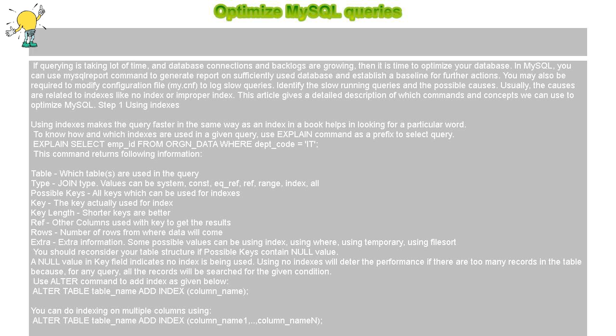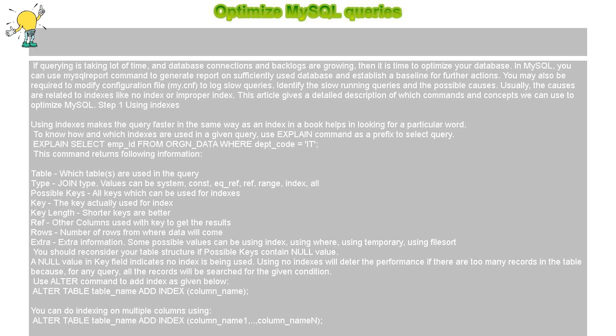Step 1. Using indexes. Using indexes makes the query faster in the same way as an index in a book helps in looking for a particular word. To know how and which indexes are used in a given query, use the explain command as a prefix to the select query.